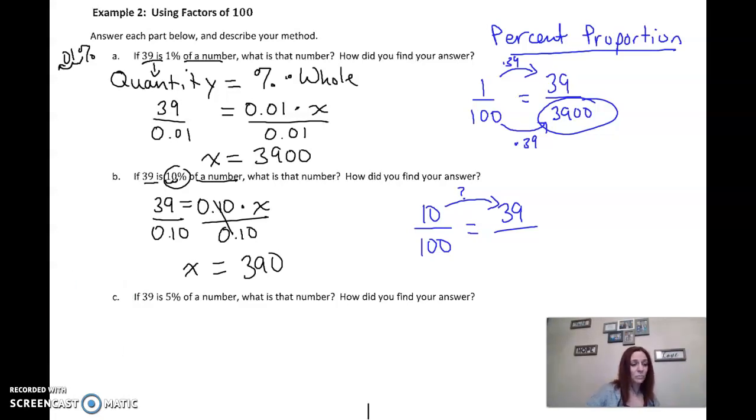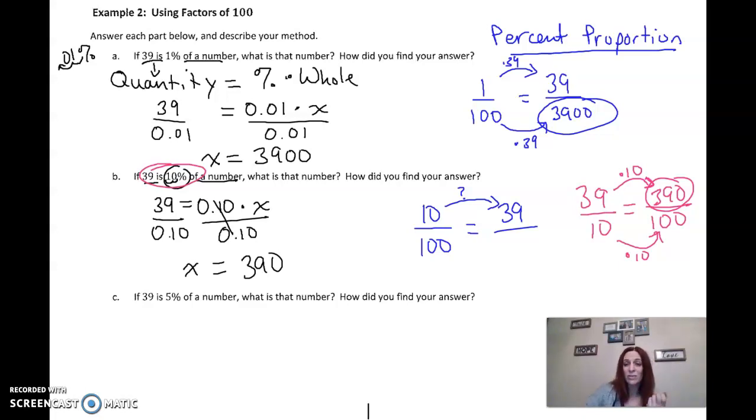You could say that 10 and 39 go together, right? So I could say 39 goes with 10, 10%. It's okay, just trust me for a second here. If 39 is 10% and we want it to be 100, we could go 10 times 10 to get 100. So what happens when I go 39 times 10? You get 390.